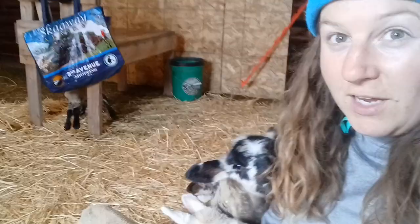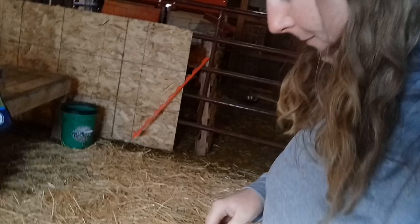I'm Jessi, and these are my bottle lambs. So we do bottle lambs in the spring. What we're trying to do is increase the numbers of our farm. By raising bottle lambs, we will be able to sell these, but we'll be able to keep ours. We have a goal of sheep numbers that we want to get to, and hopefully we'll sell a little quicker.